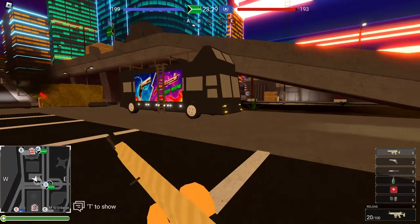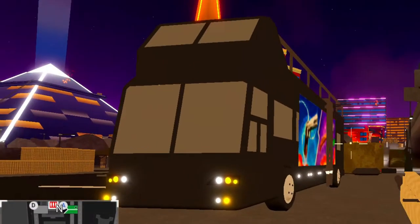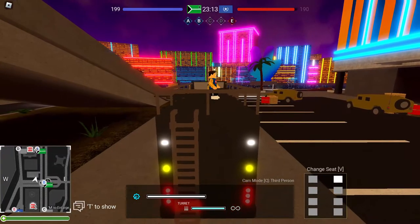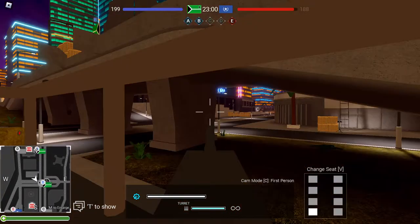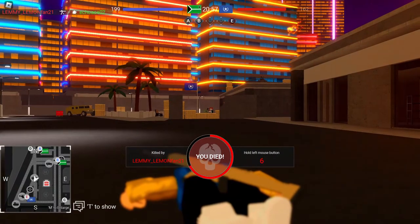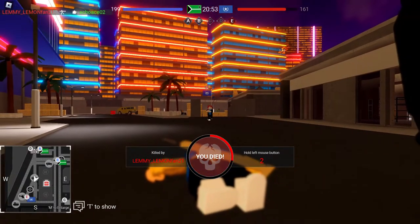When the Vegas map was released, the party bus was introduced. This vehicle is not what you expect it to be. It can be taken out by a single grenade if you can hit it in the right place. There are multiple smaller M2 turrets on the front, left and right of the bus on top, and it can also hold up to 8 players inside, but since it's so vulnerable to enemy fire, I would highly recommend avoiding this vehicle in combat. Probably the least effective vehicle in Polybattle, in my opinion.